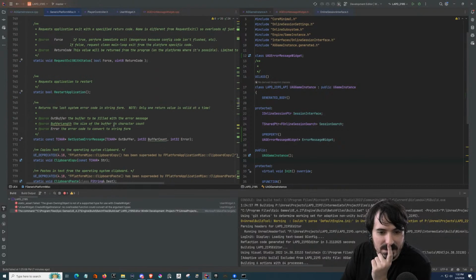Oh, this is good. Returns the last system error code in string form. Note, only returns value is valid at this time.